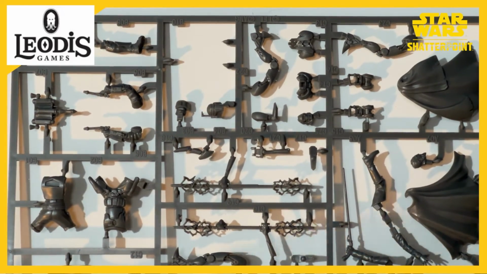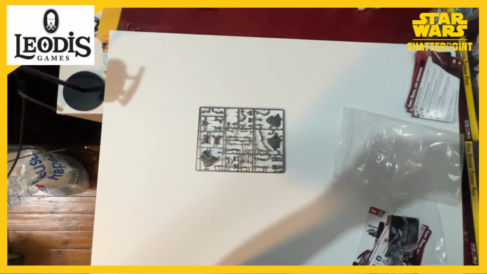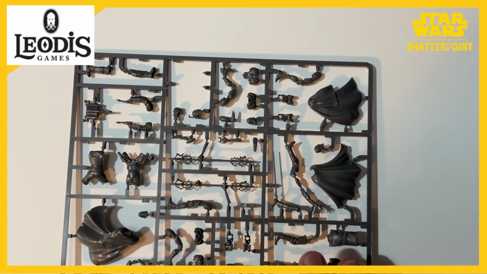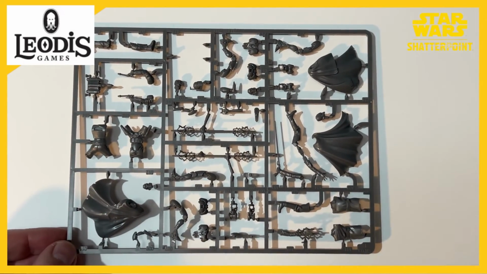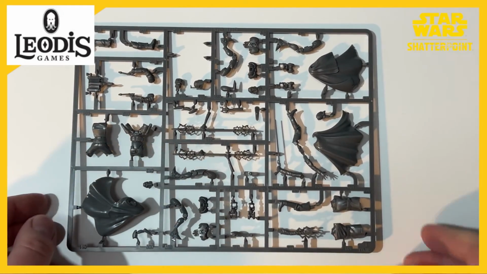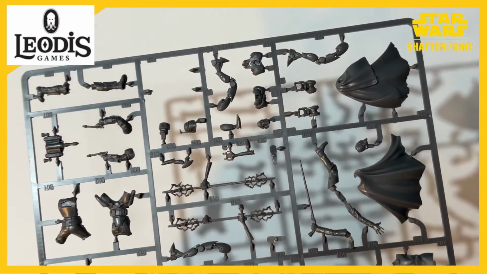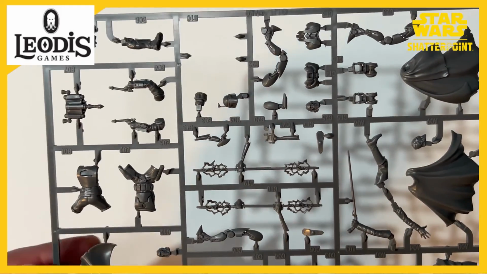Okay, so we've got capes, and we all know that we love a good cape. Let's just zoom out ever so slightly here so we can get a better look at it. We all love some capes. So you've got capes for the Magna Guard, we've got capes for Dooku. Django's going to feel a little bit left out, I think, by not having capes, but he does have a pretty cool jetpack on there as well. And once again, these lightsabers are very thin. Just take extra care when snipping those off.